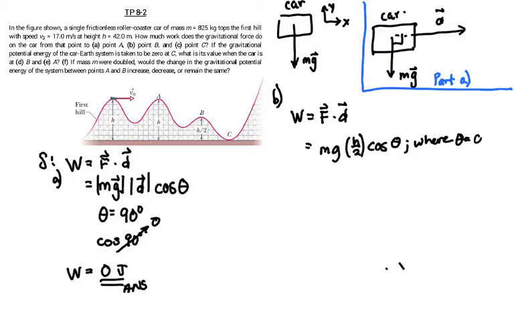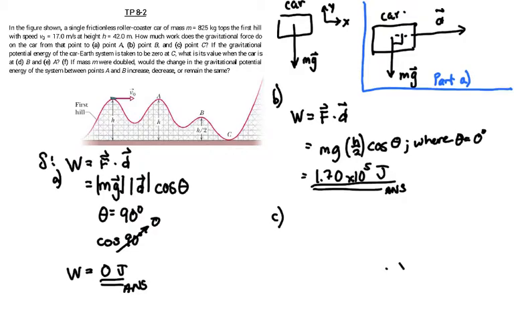Where theta is equal to 0 degrees, because they are in the same direction. Then we have 1.70 times 10 to the 5th joules. Now that's 3 sig figs, because that's how many sig figs we have here, here, and here. So all the important elements in our given information have 3 sig figs, so that's what our answer is going to be. And of course, work is measured in joules, because we're looking at the energy transferred from an object due to a force.